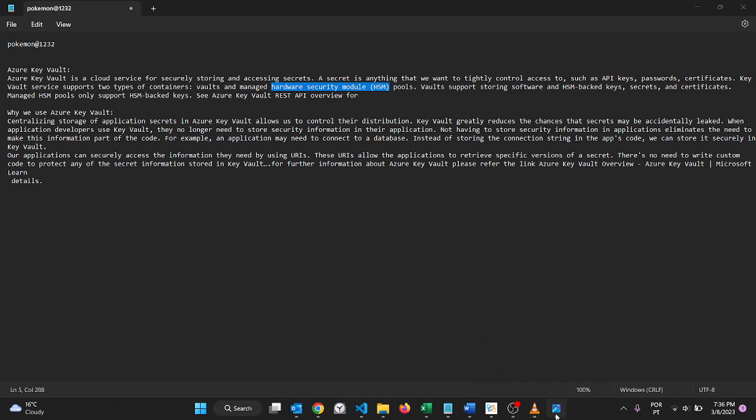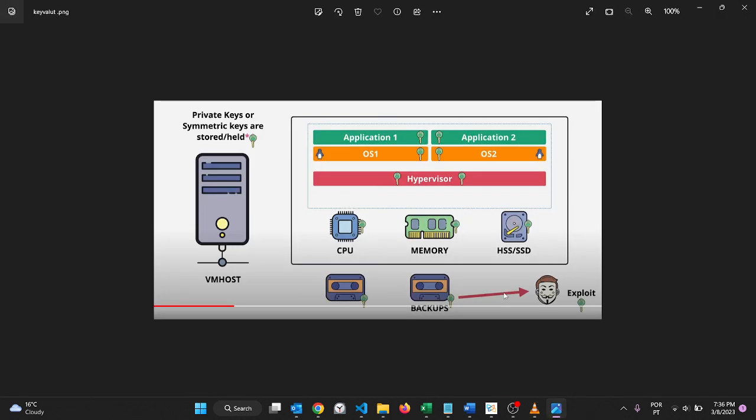So to start with, previously there is an app, and a lot of applications are built, and then we have backups created from the server, and these backups may be exploited by hackers.